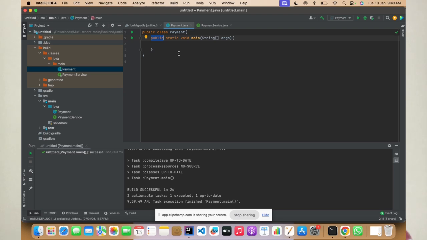We will discuss private in more detail in the next videos. For now, concentrate on what is meant by the public keyword. The JVM is outside our program, and it is looking for a main method with the public access modifier.